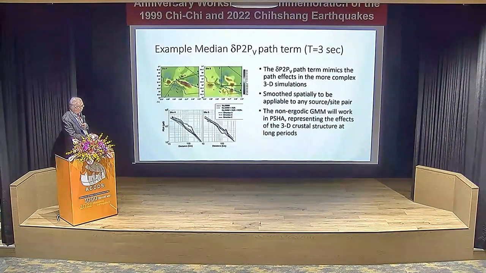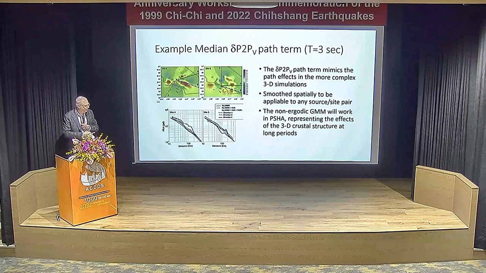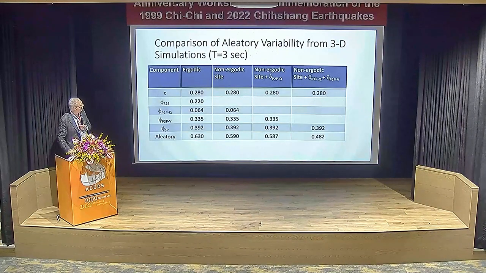Okay, if you look at how this might look in attenuation, this is a couple of sites doing the same thing. The ergodic model is the dashed line here, or railroad track line, then the dashed line is just the site. And then going in different directions, you can see my attenuation goes up and down. And now this shows up at shorter distances. This shows up at distances that we care about for seismic hazard. Right? So this is really the key to making this whole thing work.